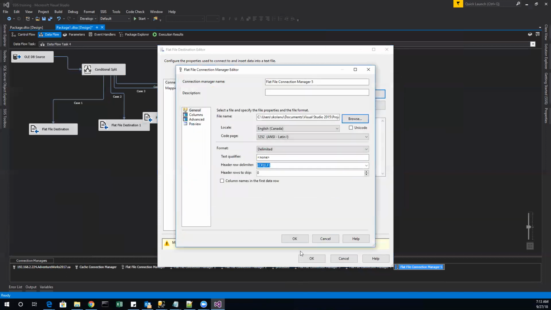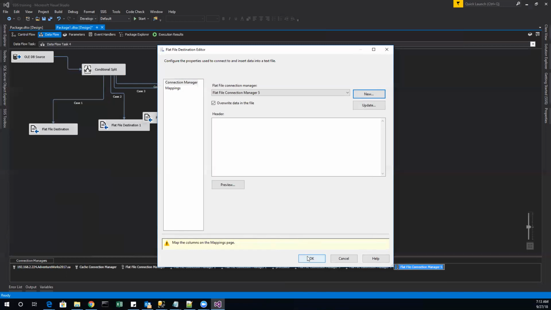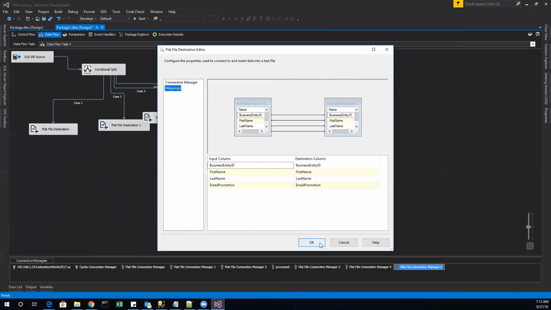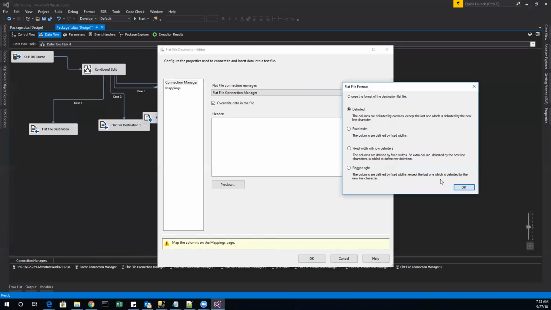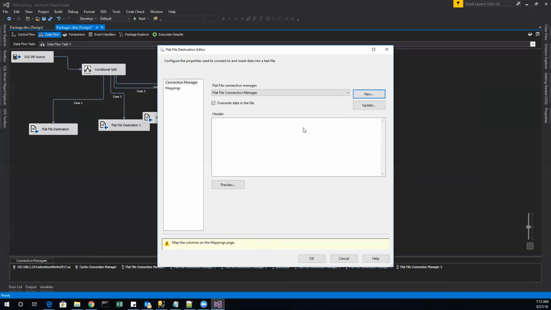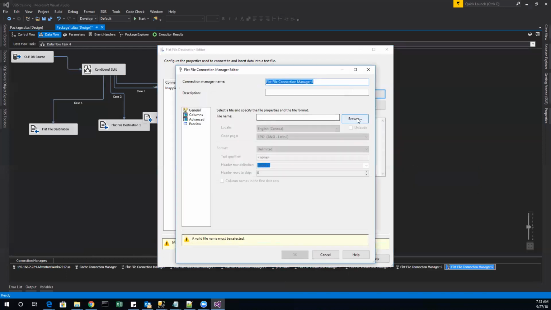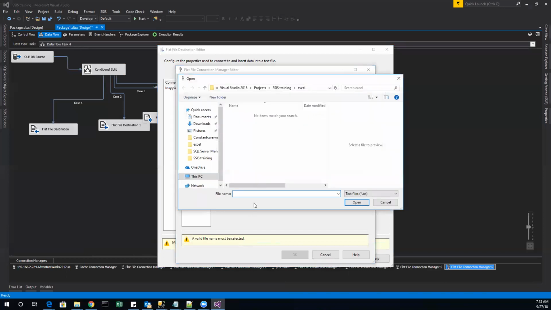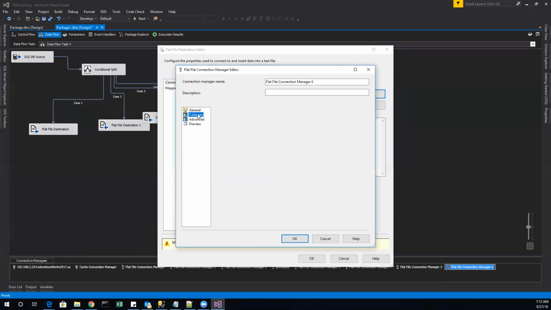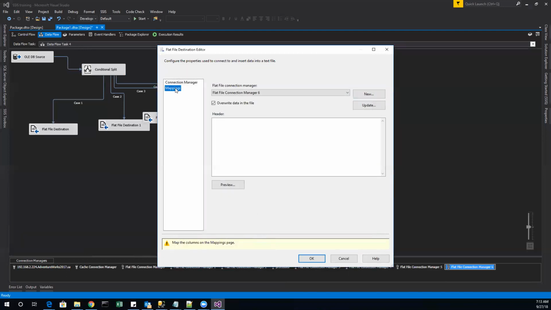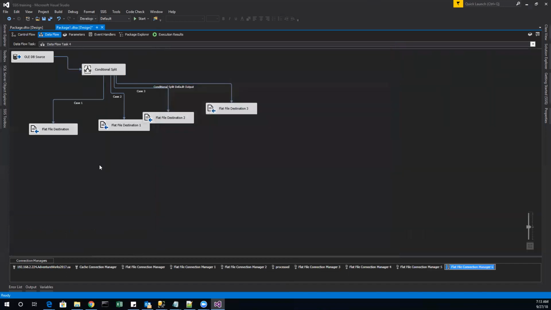Three. The fourth file. So 4 files I'll be creating.